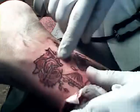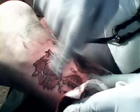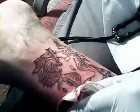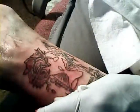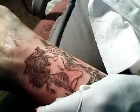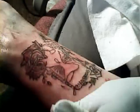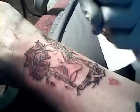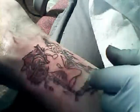I'm going to take a yellow and highlight with the yellow, maybe a light blue around it. I think I'll go ahead and do that now just to give it a nice look, just to show you guys how that looks, just in case my video quits on me again. So you guys can see how that looks. I don't know. Maybe I should do a pink or something, huh? No, not a pink, that would look kind of silly, huh? How about a light blue? We'll do a light blue around it.